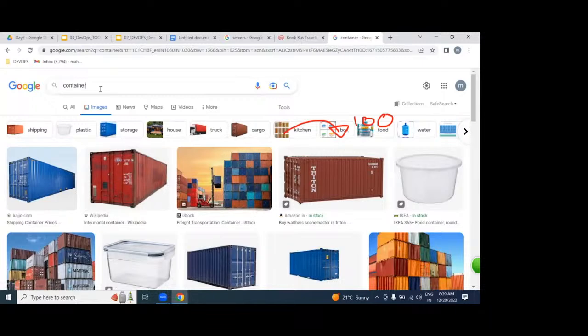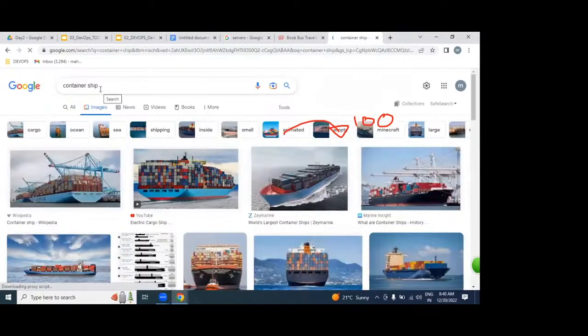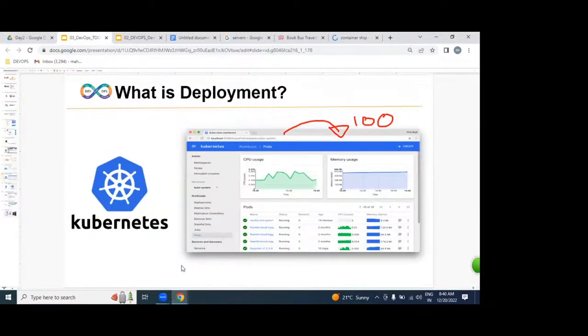But these containers are going to be controlled by whom? Ship. Controlled by whom, please? Ship. Where is the ship here? Kubernetes. Understood? It's very clear. So the Docker containers are managed or controlled by whom? Kubernetes. If you observe the Kubernetes logo, the sea color is what? Blue. What is the steering of the ship? Same like that, we can easily control all hundreds of containers, managed by Kubernetes.